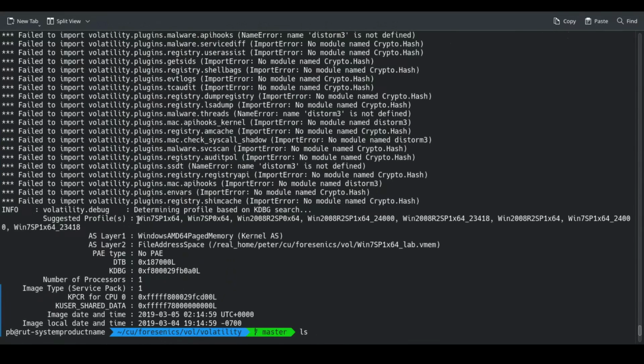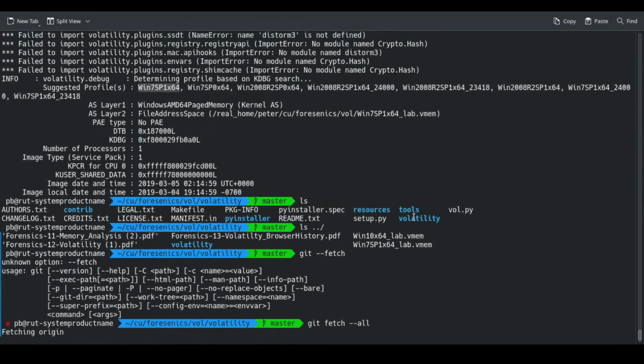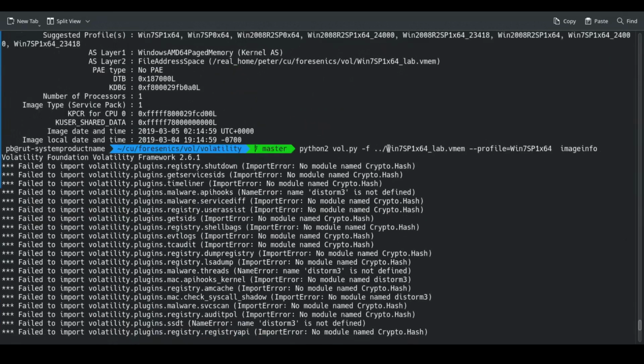Secondly, I did --profile. It told me the profile might be Win7SP1x64, and going off that image name, I threw in that profile. It seems to be having an issue with import volatility.cli __init__.py line 20, def init some function has an invalid syntax.